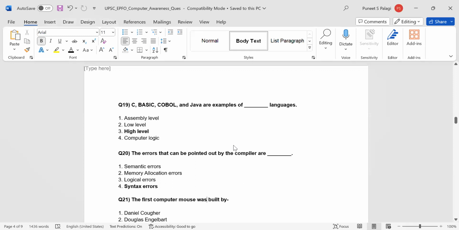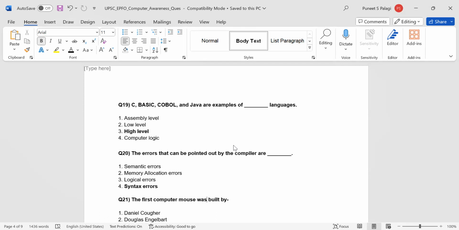So what are syntax errors? So syntax means structure, okay? So every programming language has a structure, right? If you know any programming language, then you know, right? There has to be a comma, there has to be a semicolon, there has to be opening and closing brackets. If a bracket is not closed, okay, that's a problem. If the comma is not given, that's a problem. If there is no semicolon, that's a problem.